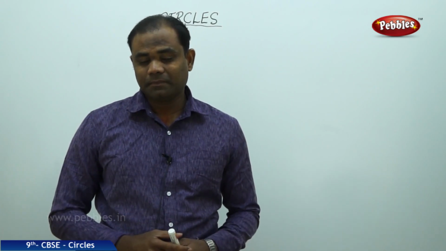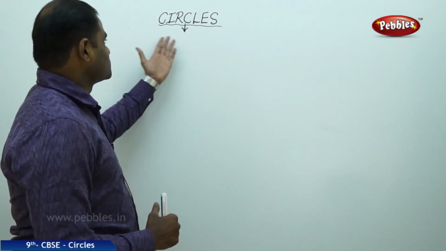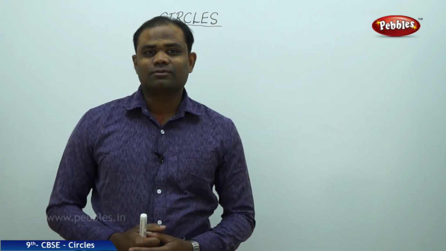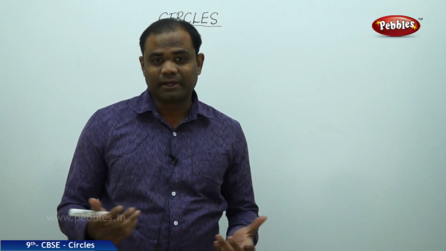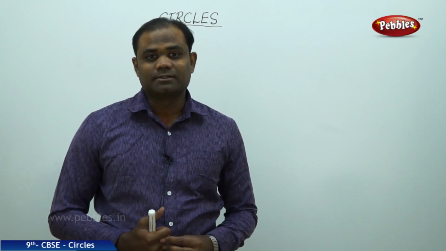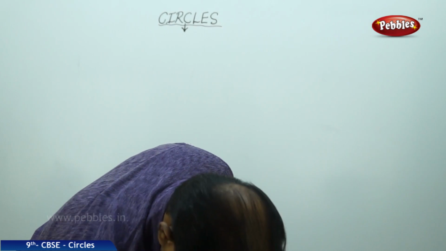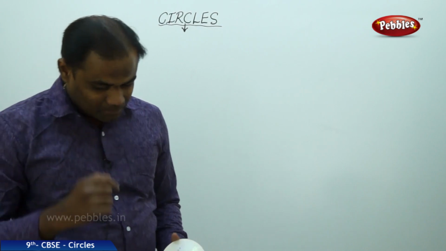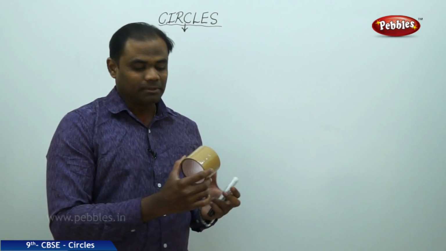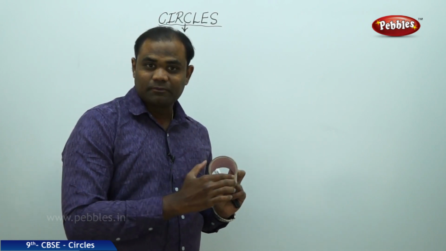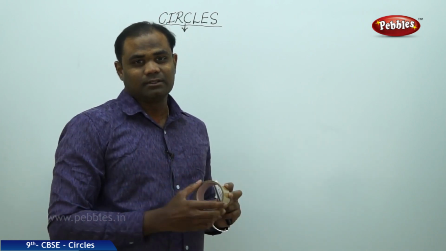Circles. Today's session is about circles. So what is a circle? How do we define a circle in the general sense? We have seen many objects in real life which define a circle. Say for example, I have the shape of this stapler, of this sellotape, which looks circular in shape. So this kind of shape which we see in real life is a circle.